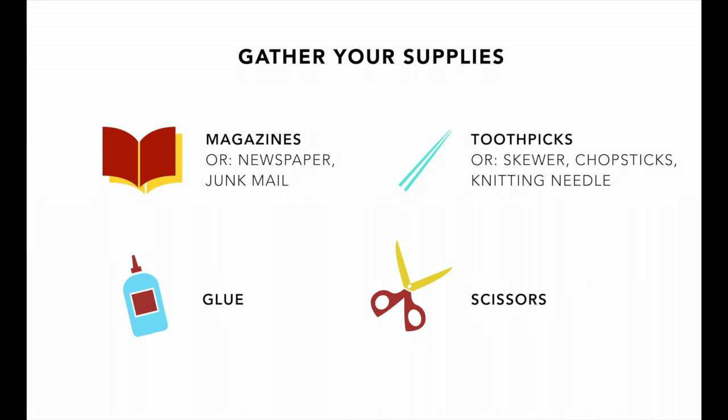You'll also need a pair of scissors. It'll be easiest to get the shapes cut out with scissors, but if you don't have them, you can also just fold and tear the magazine sheets too.